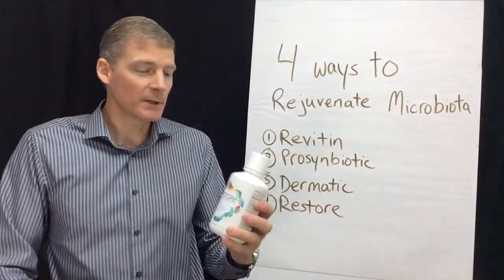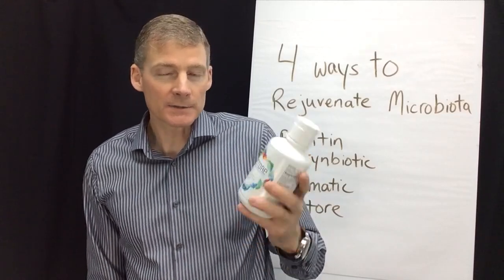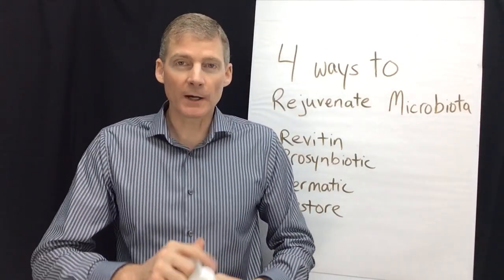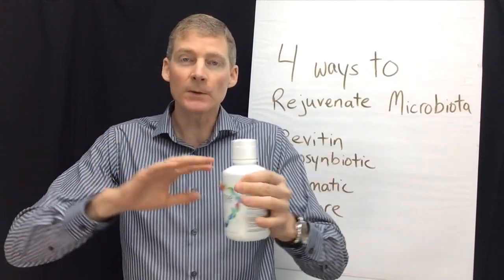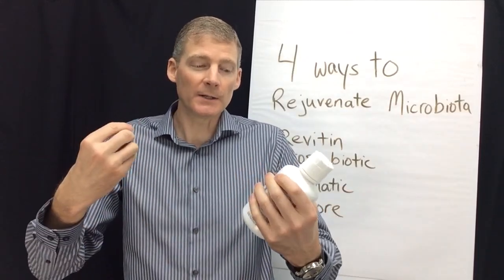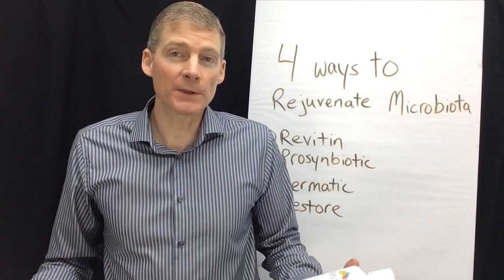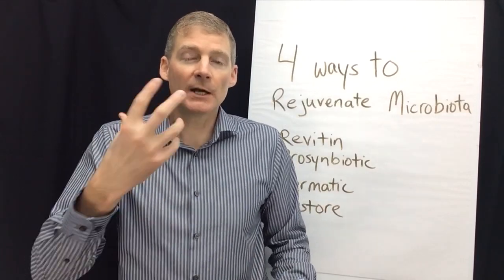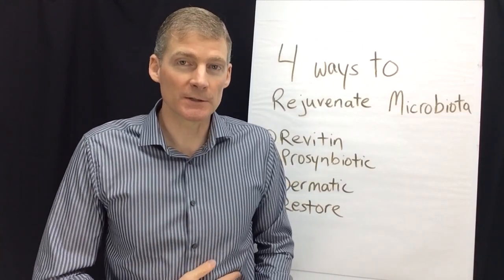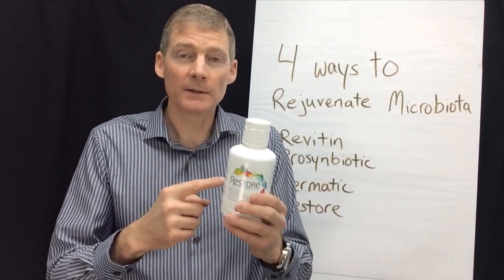Lastly, there's a product called Restore, which we've been working with recently. You can get it at GNC or on Amazon. Think of it like fertilizer for your microbiome — fertilizer is totally sterile but it attracts bugs that then become robust and healthy as part of the garden's ecology. In your gut you're supposed to have around 20,000 strains of bacteria, but from too much sugar, junk food, or chemical poisoning you might only have 10,000 strains — that's a sick microbiome, just like a sick garden.